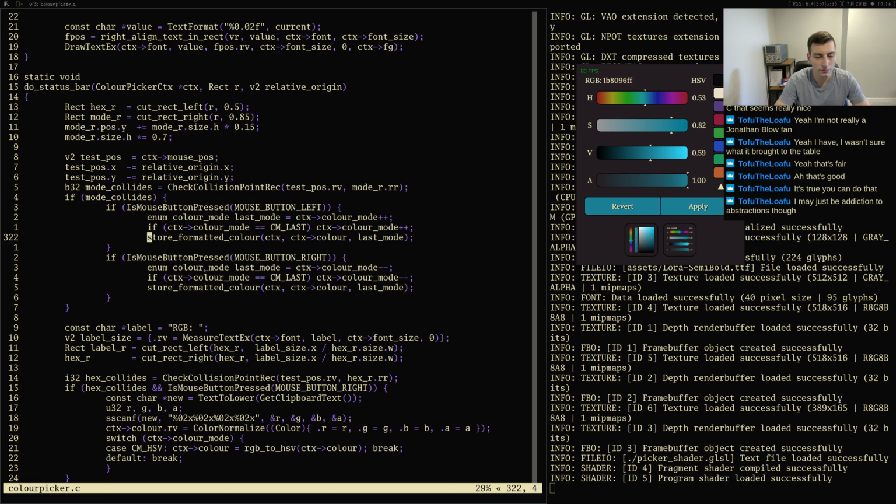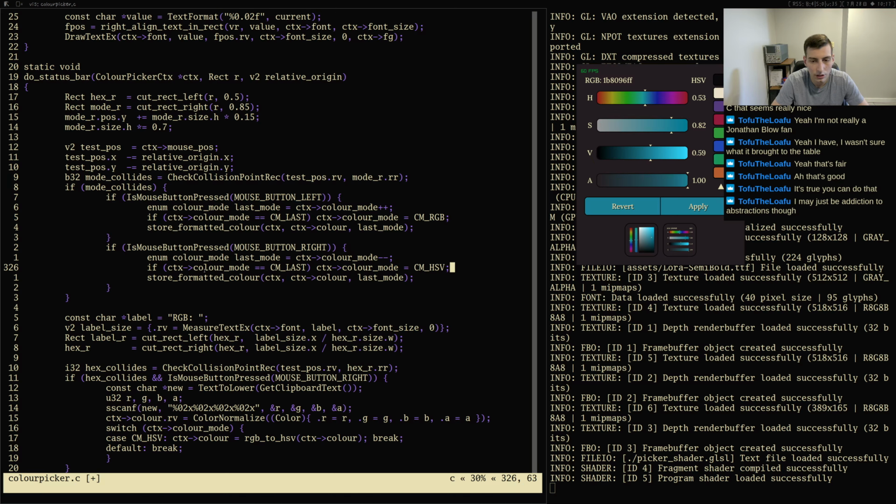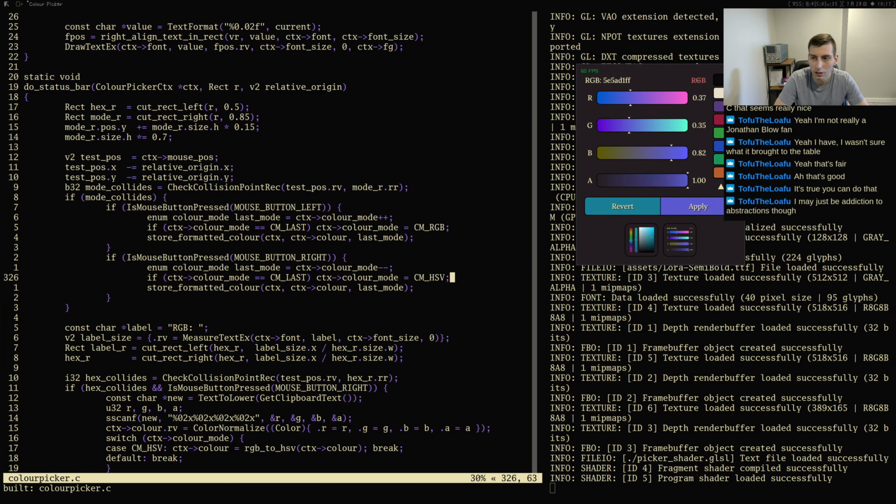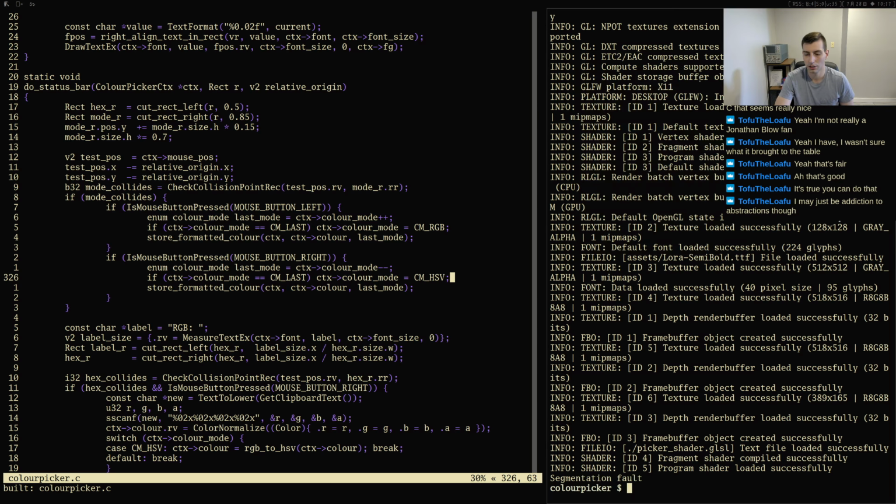I will just try doing this first. It shouldn't be switching colors, that's one problem, and right-clicking on that shouldn't crash.